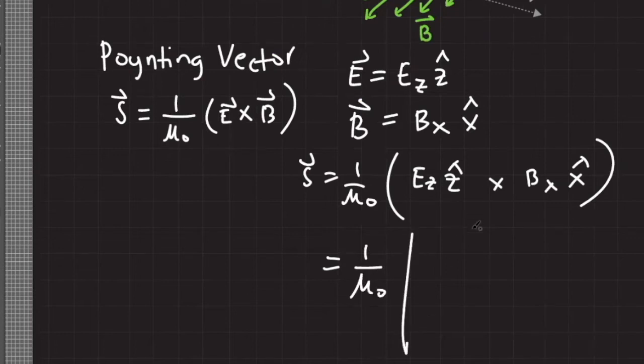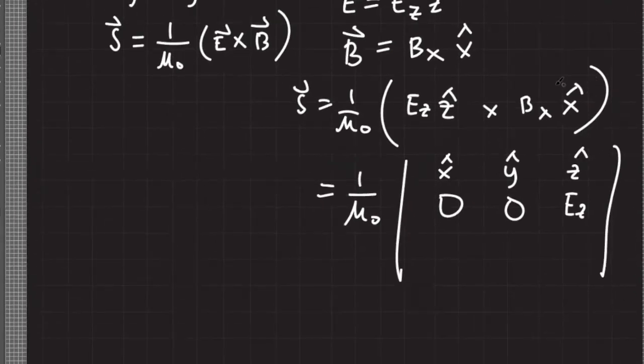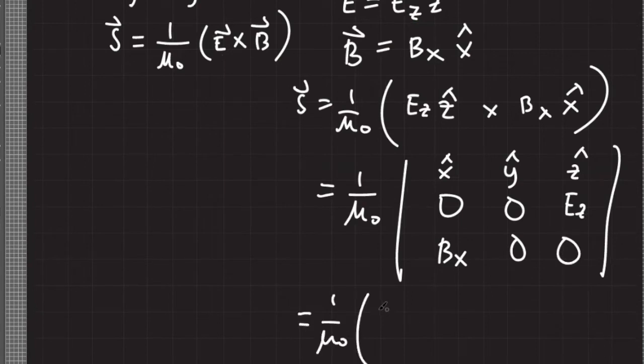So you have x hat, y hat, z hat, and then this first vector here has a z component, which is E sub z, and it doesn't have any non-zero component along x hat and y hat, so I'll just put 0 here. Then for this second vector, we have B sub x, because it has a component along the x hat, but it doesn't have any component along the y hat and z hat, so I'll just put 0 here. So when it comes to x hat, the first term is 0 minus 0 times z until it reaches z hat. So this is also 0.